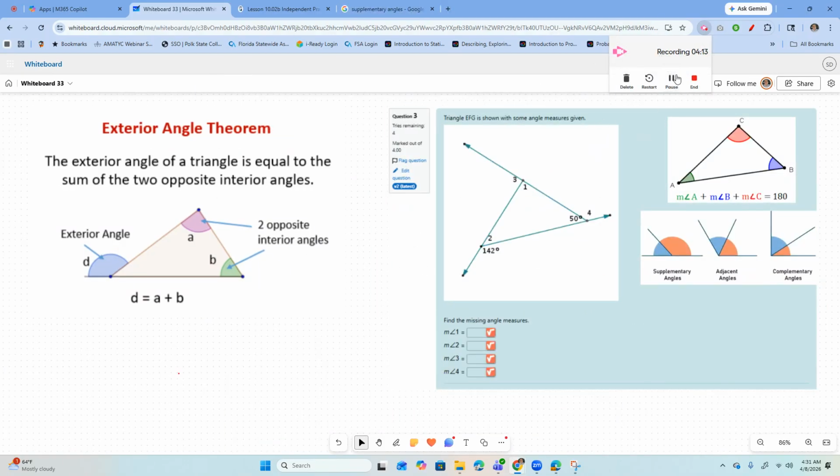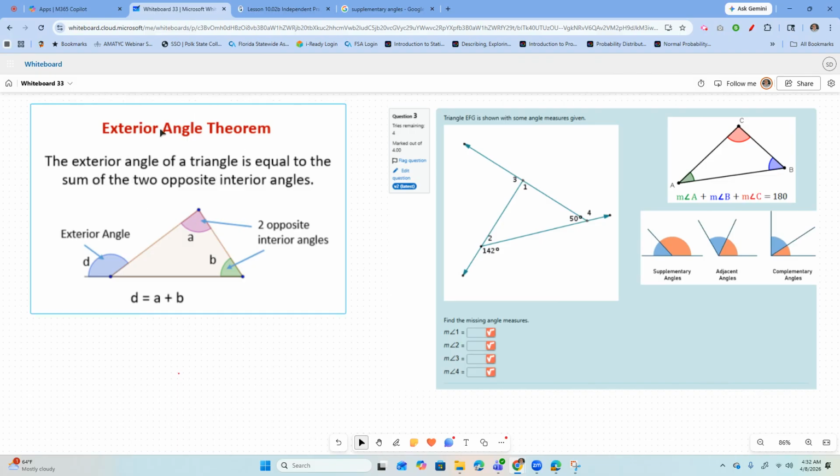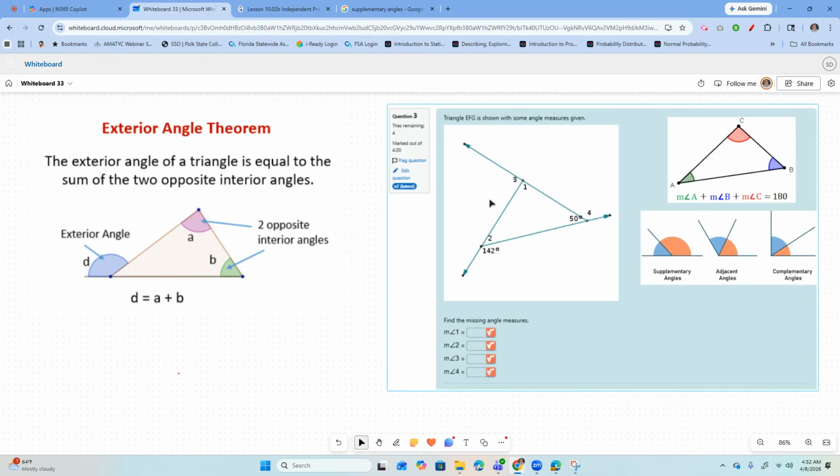All right, for question number 3, I suggest you can use the exterior angle theorem. Remember that the two opposite angles to the exterior angle, when you add them up, equal that exterior angle. You can use that here, but I think it's going to be easier if you remember what we learned in previous classes, like the triangle sum theorem, that all three angles inside the triangle add up to 180. And about supplementary angles, so two angles that when you add them up equal 180. That's what supplementary angles are. So I'm going to use this here.